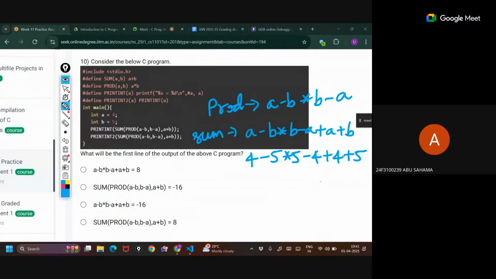Yeah, ma'am, it's right, minus 16. Actually, I assumed A minus B and B minus A in brackets differently. Oh, okay.